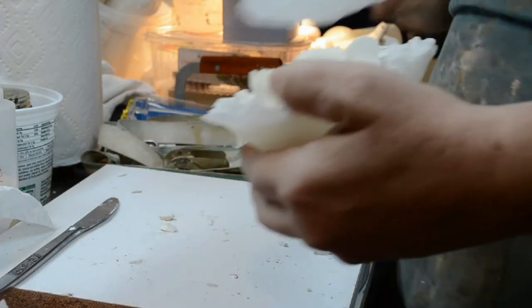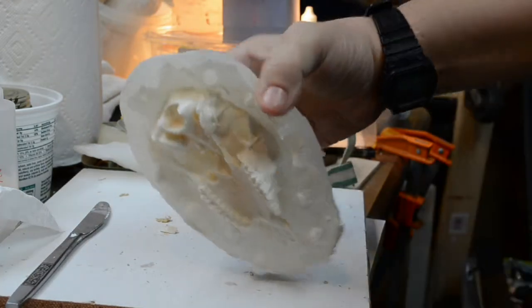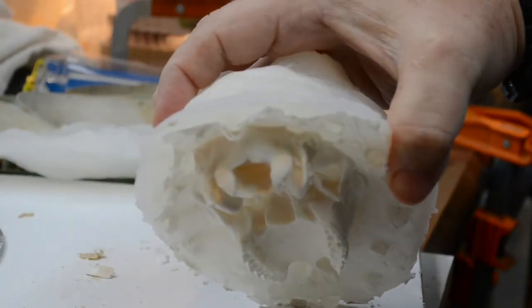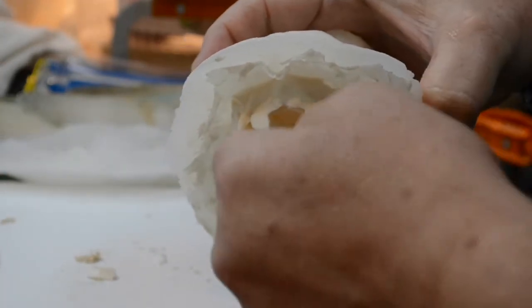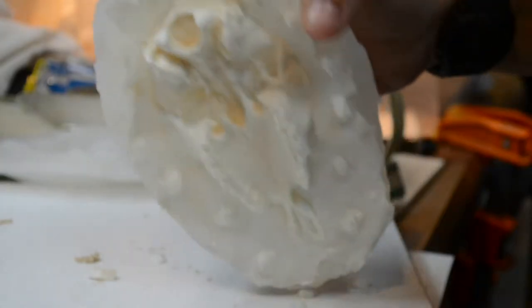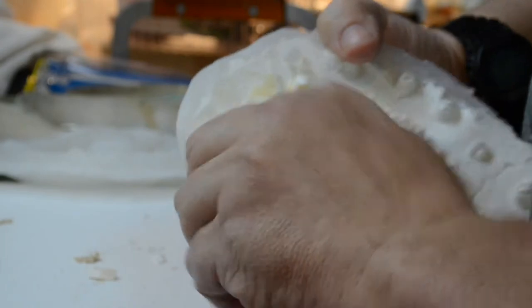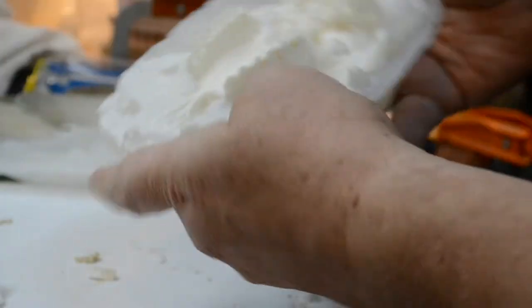Oh my goodness! Remember those little bones that were not present in the former casting that I had to build up? I had to use the CA glue and baking soda to replace. Well, these completely filled. See, rotational casting will get the resin everywhere, absolutely everywhere, because it constantly rotates it. So it's going in and out and in and out of all the sections of the mold.